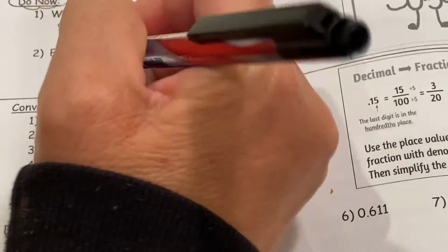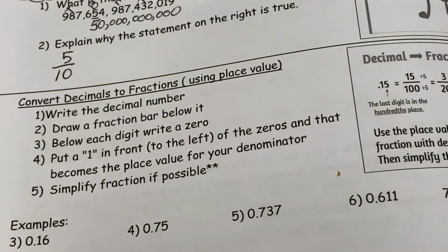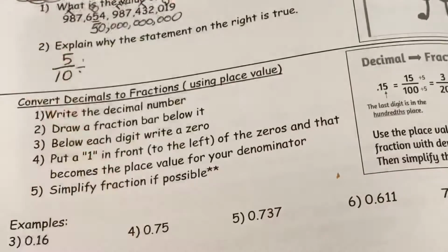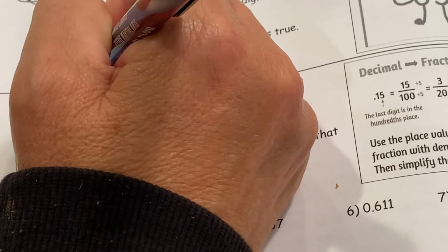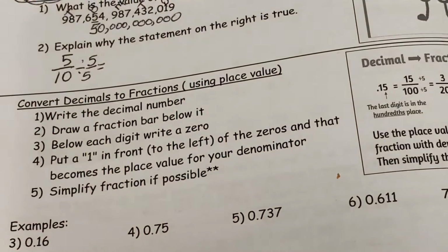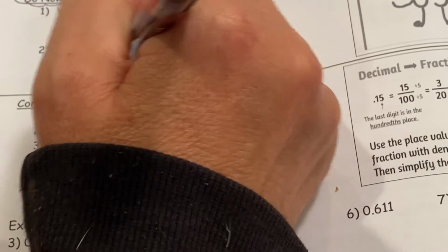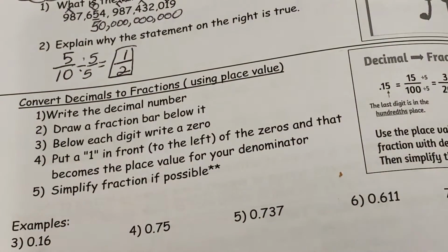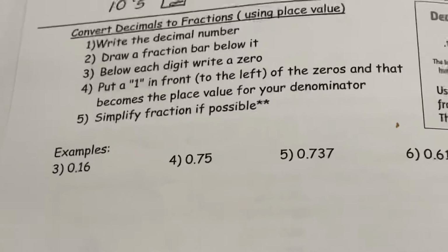Well, if I write this decimal, 5/10, as a fraction, I could actually simplify that fraction. I have to look for a common denominator. Basically, what's the biggest number that goes into 5 and 10? Hopefully you remember some of this from previous years. I know that the biggest number that goes into 5 and 10 is 5. I divide the numerator and denominator by 5, and what do I wind up with? 5 divided by 5 is 1, 10 divided by 5 is 2, and there you have it. So I can see that 5/10 is equivalent or equal to 1/2. That's how I know they're related.